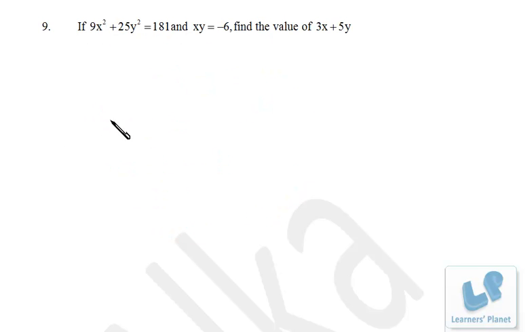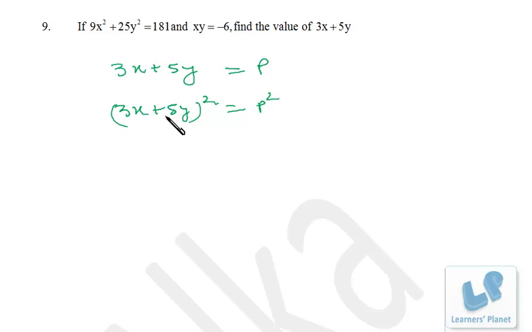Now we have this sum. This is given, and we have to find out the value of 3x + 5y. Now just observe it carefully. Square of 3x is 9x² and square of 5y is 25y². So that means there is some relation between this and this. So we start with 3x + 5y, right? And I assume this to be, say, p. Now next step, as usual, squaring both the sides. So (3x + 5y)² is equal to p².